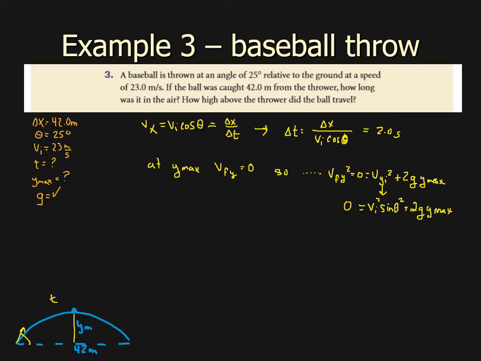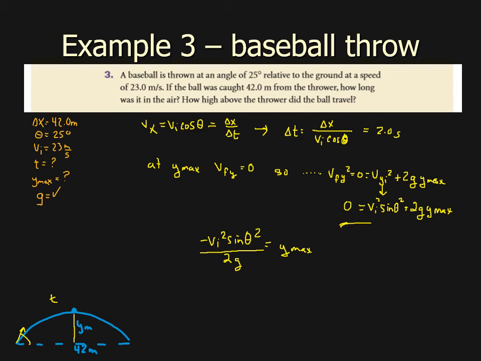Okay, so let's get things across the equal sign and isolate y max. And I'll move over here a little bit just to give myself some space. Let's subtract vi squared sine of the angle squared, so we just subtract that off, and that will equal, let's divide both sides by twice gravity. And if we do that, we have now isolated y max.